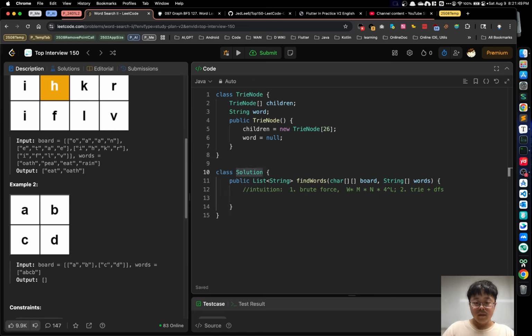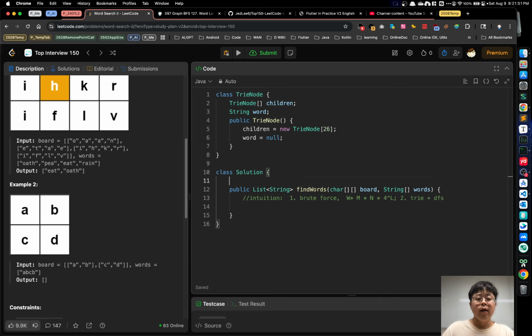And we need to declare several static variables. Private static final integer arrays called directions gets -1, 0, which means the direction of up, and 0, +1, which is the right direction.